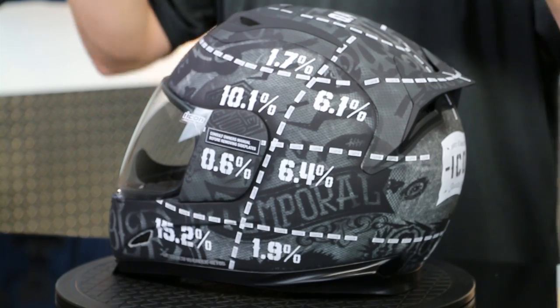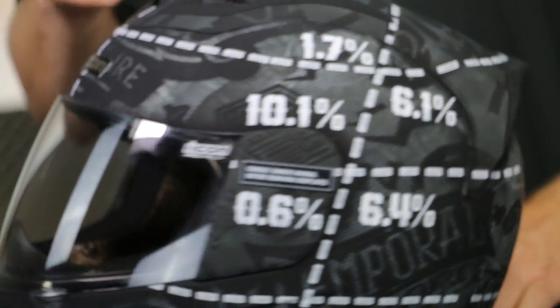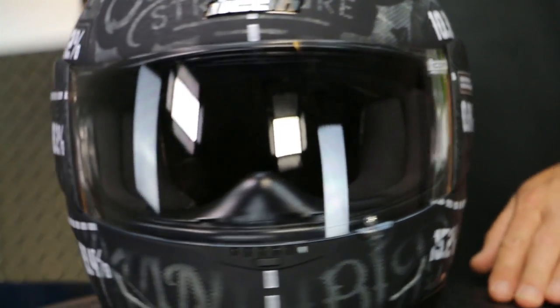There was a professor at USC, Harry Hunt, and he did a study on motorcycle accidents and where people actually wind up hitting their head and hitting their face, et cetera. And so you'll notice it's percentages. It's pretty slick. The helmet has been out for years, very, very successful. It's Icon, obviously very well known, very well respected.